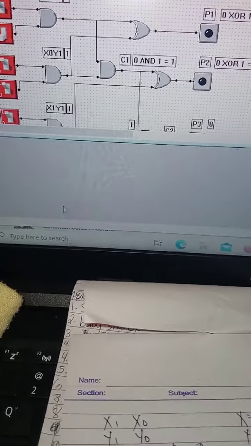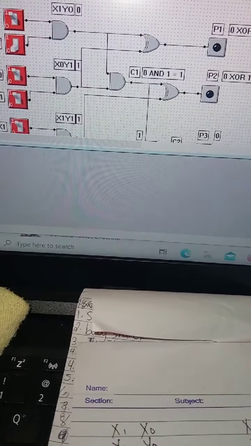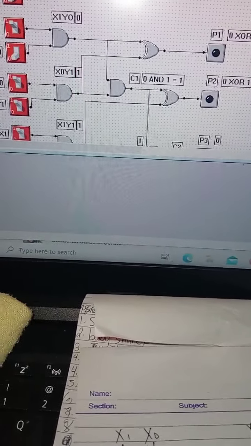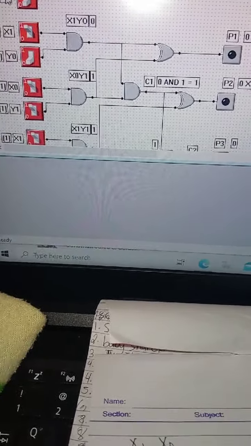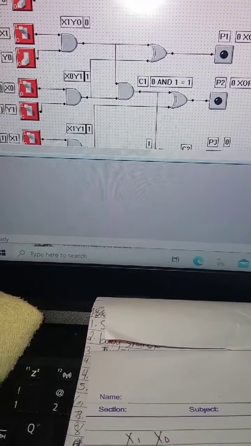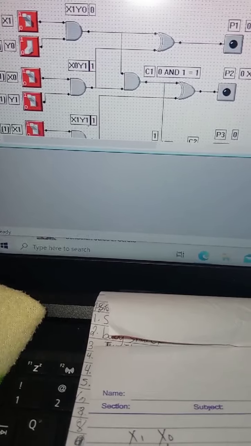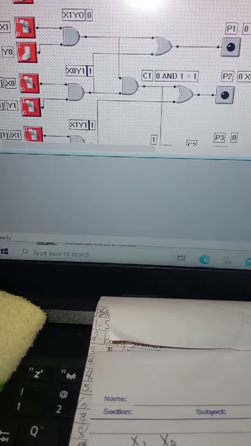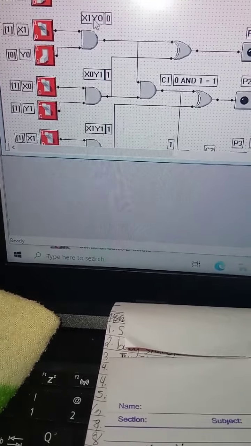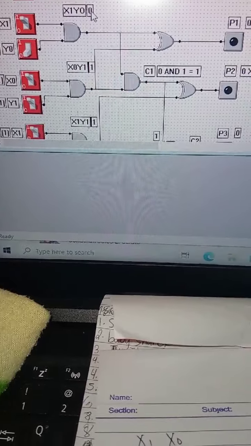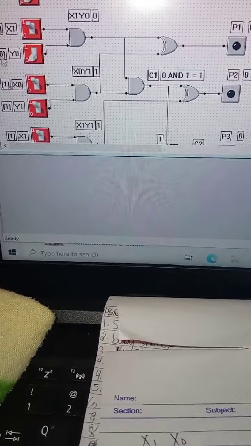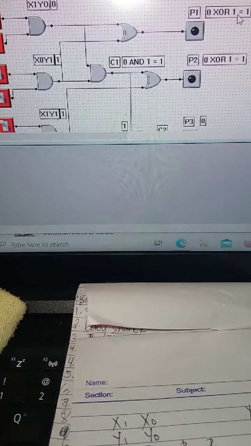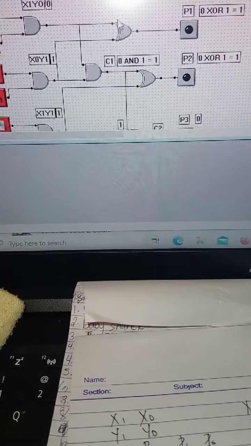So here we have the laboratory. The x0 here, which is input 1, is x0, then y0, then 1 0 equals 0. So p0 equals 0, and then y0 is the second, so the number here is 1, then 0. Then here x1, then y0, so it's the number 0. Then y0, the number here is also 1 and 0. Then p1 is 0 xor 1 equals 1. So the gate of xor is this logo.